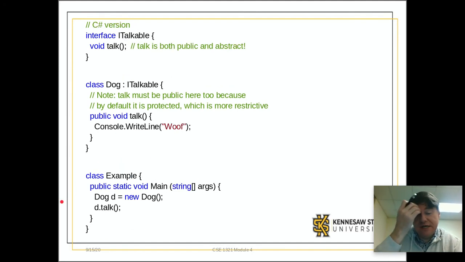This is the same code in C#. Again, nothing magical. It is the word interface. The only thing that's different really is this colon, and you should have the word override in here, but it actually is not necessary. And actually, I may be wrong about that. Okay, this is inherently overriding, but because it realizes it's an interface, I think in C# it neither requires nor will allow you to put the word override in there because it's implicit.